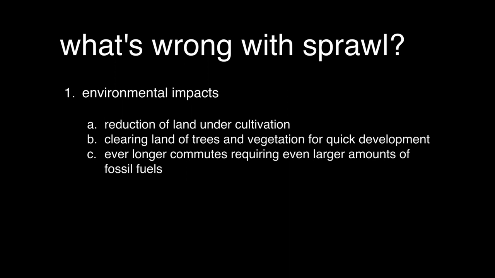What's replaced is a lot, for example, of non-living things. So nothing that, for example, is absorbing carbon as trees and vegetation would. And also, it's a lot of impervious surface, roofs, driveways, right? So then there becomes a stormwater issue as well. But one of the biggest things is that to get there and to get back is going to require large amounts of fossil fuel in your car. So sprawl would become more sustainable if you were driving an electric car and if that electric car was being charged off of 100% renewables. That would help mitigate some of the impacts of sprawl.